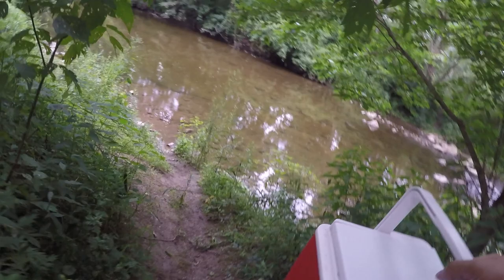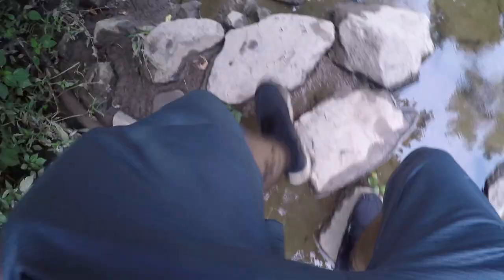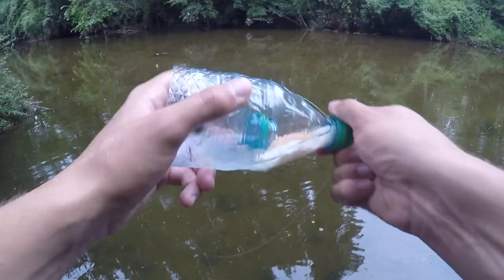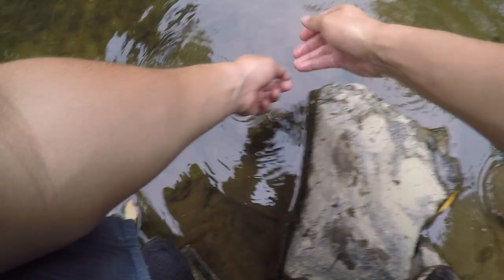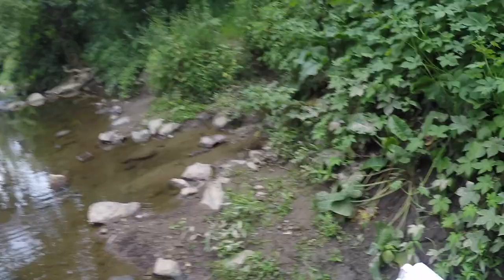I just got my cooler out of the car. If we did catch any, I'm going to fill this up with some water and we're going to go fish with our new bait. I have more faith in the two traps I put in that runoff because I saw minnows swimming everywhere. Let me pull this guy up and see if we got anything - looks like we got skunked in this one. I saw some fish around it, but that's okay, I still have hope. Let's go check the next one - another empty trap. That's all right though.